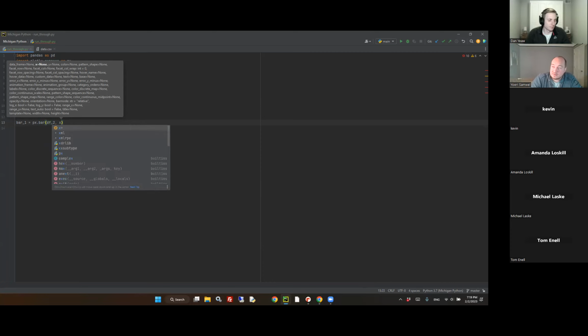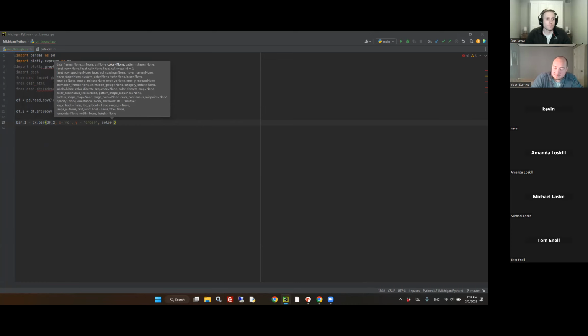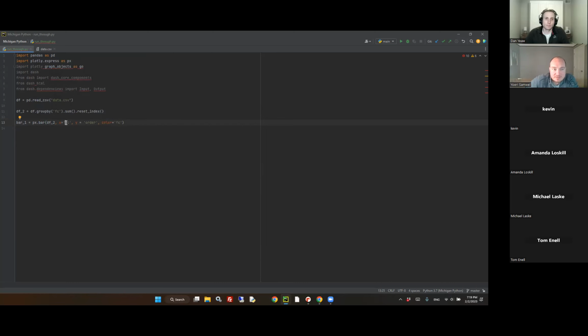Then I'm saying I want the x-axis to be the FC, and the y-axis to be the orders sum. The color is basically the color of the bar graph, and I want that to be the FC. I'm using single quotation marks. You can use either single or doubles, as long as you use the same quotation marks every time you're referencing these entities.